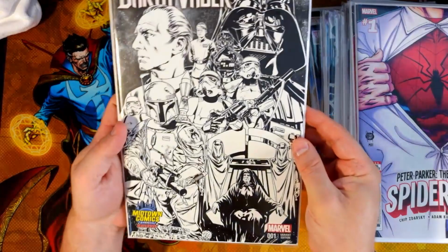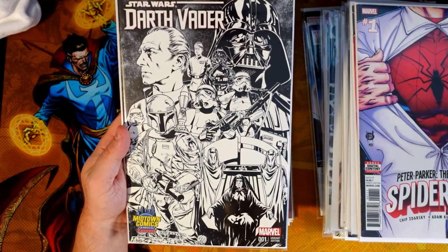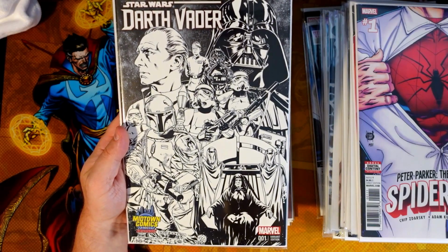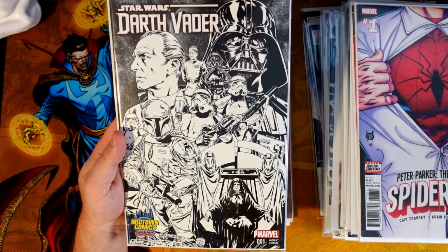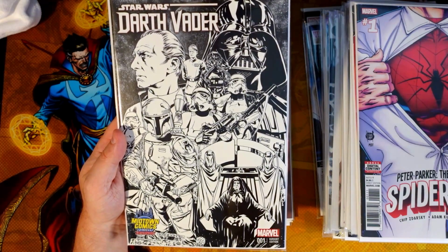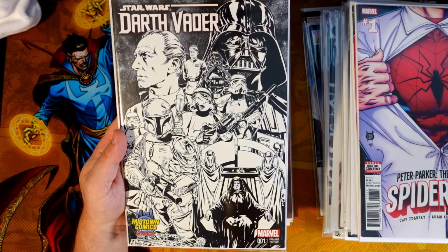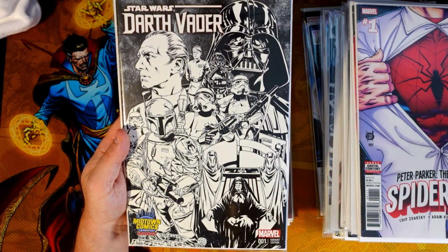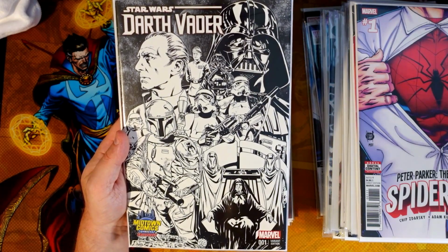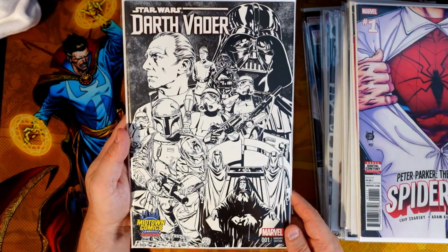Darth Vader, number 1. Now, if you guys have lived under a rock, you're probably not going to know what Darth Vader number 1 in this particular series is. So let me kind of tell you, because when you see this cover, most people probably are not aware of what this cover is from. This is the first appearance of Black Chrysanthemum. Everyone is used to seeing the one with Darth Vader, with his saber on the front, the Alex Ross cover. I submitted that, the 1 in 50, and then cover A and all. This is the Midtown Comics variant.